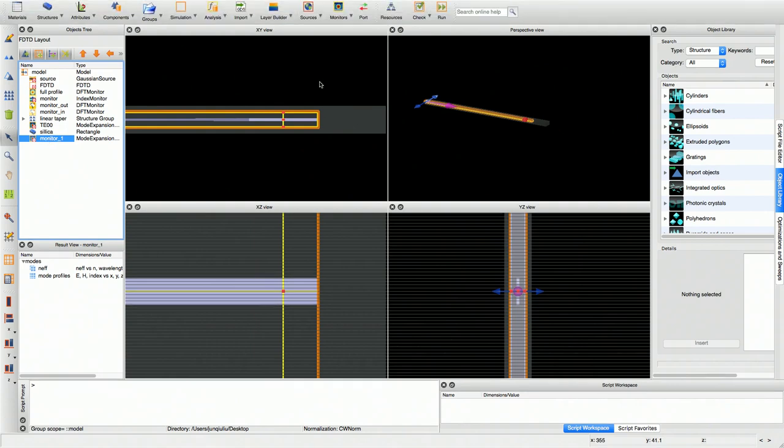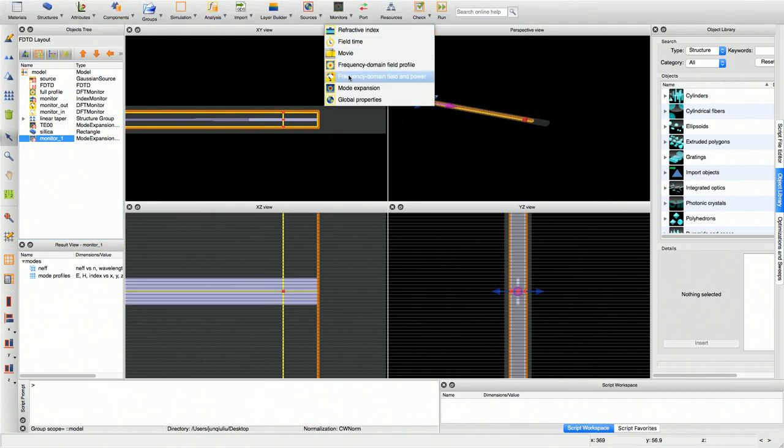The software does calculate that, or you have to calculate manually later? No, the software will calculate automatically. So basically, for example, I take this TE mode, fundamental TE mode, okay? And then you add a monitor. So you say, I calculate this mode, and I want to calculate how much this mode is contained by another monitor, which I got.